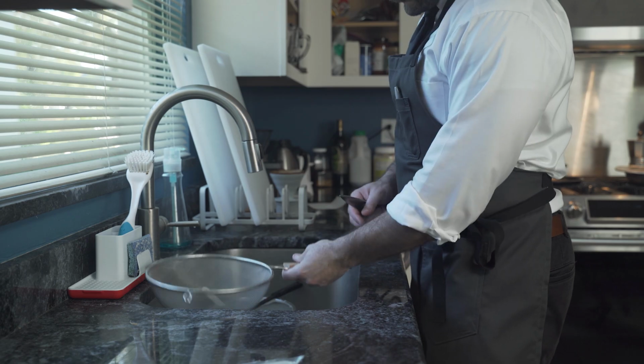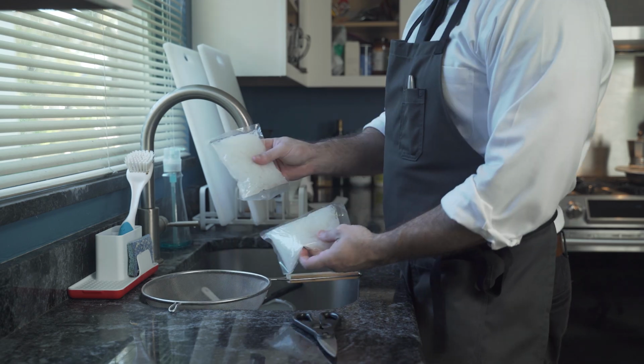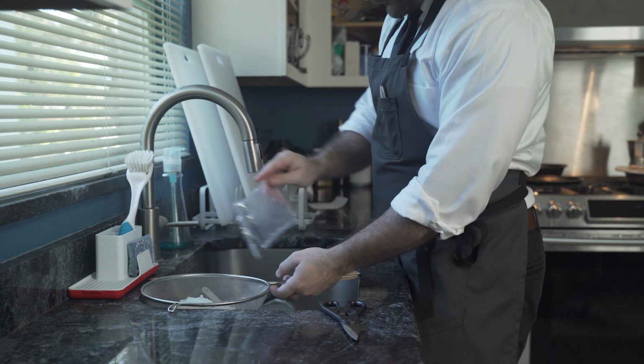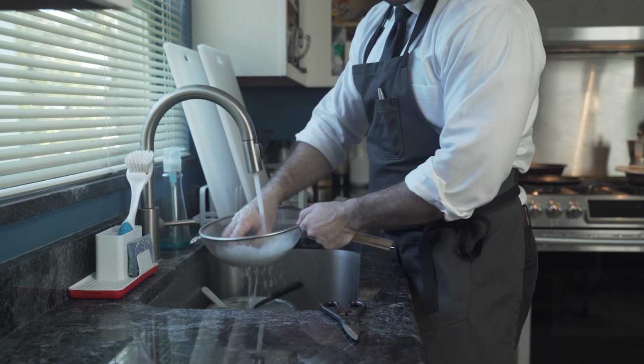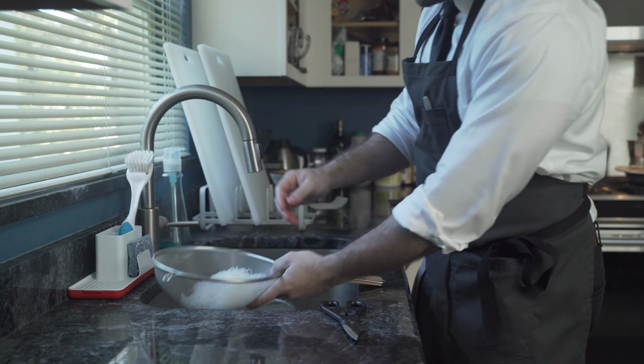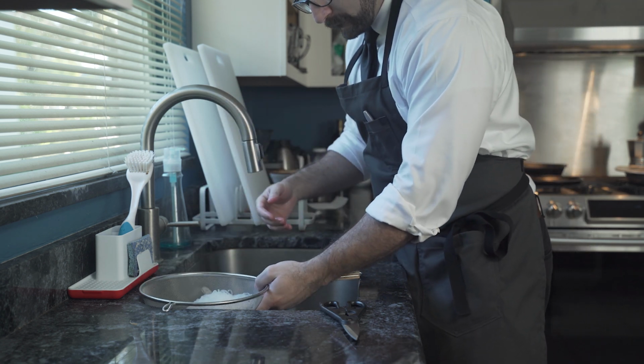Back in the kitchen, Dennis begins preparing his noodles. For this pasta dish, he'll be using shirataki noodles. Not close to the real thing, but close enough to keep us sane. He rinses them well because, like mushrooms, they tend to have a rather earthy scent to them. And there's no earth in carbonara. He presses the noodles firmly, then leaves them to drain while he checks on his pork.